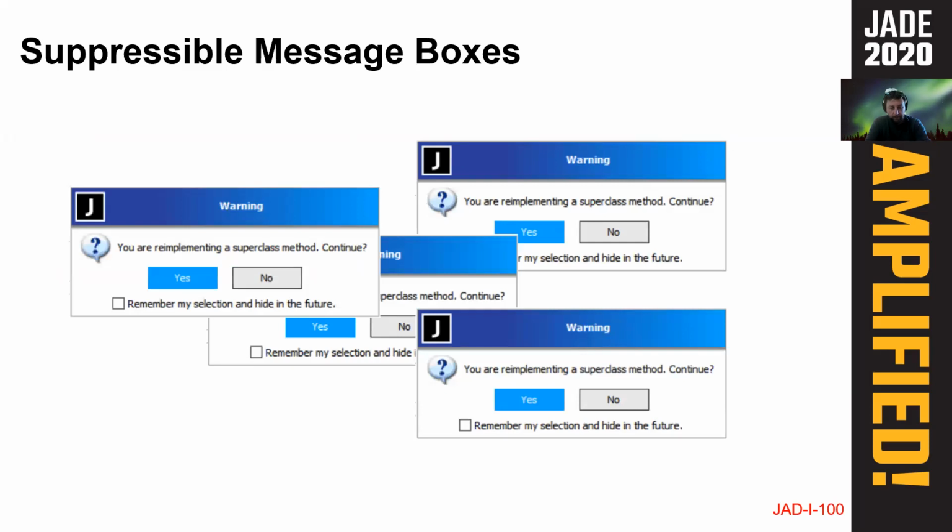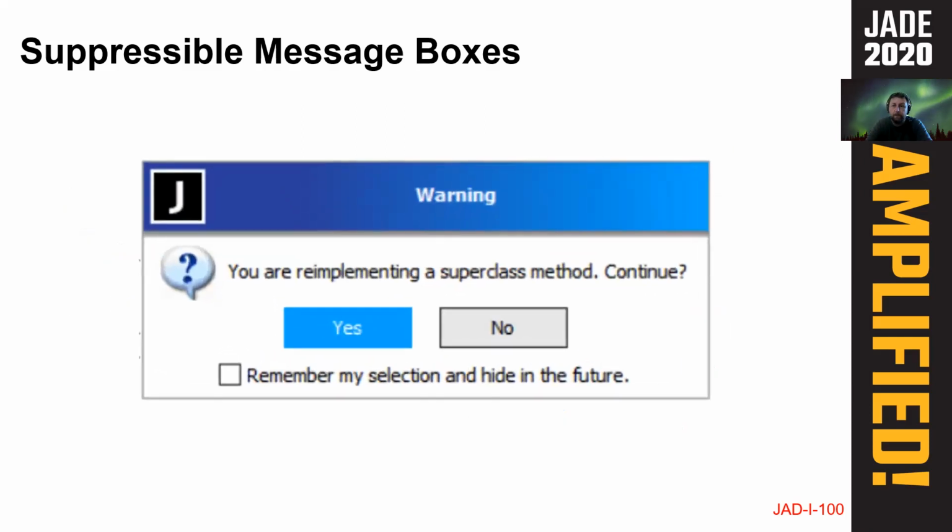Suppressible message boxes. A message box that you anticipate and that receives the same button click almost each and every time can be an annoyance, especially if the message box's intent is just to display information you already know. So now selection of the JADE message boxes are now suppressible. The message boxes that can be suppressed each contain a checkbox, which you can check to indicate that you'd like to skip it the next time it would be displayed, and also to save which button you've clicked. When that message box would otherwise be displayed again, we don't show it to you and automate the same button for you. You can opt in to have a pop-up displayed when a message box would be suppressed.